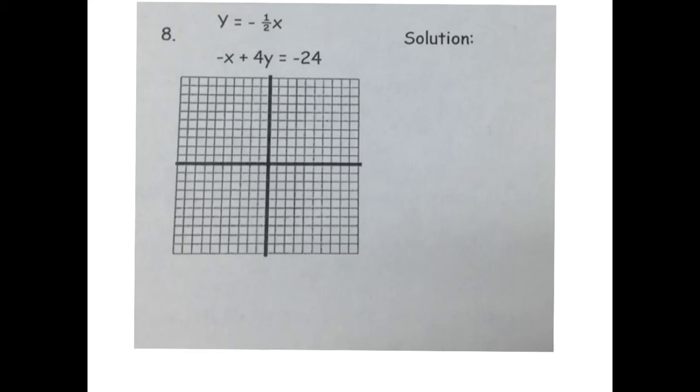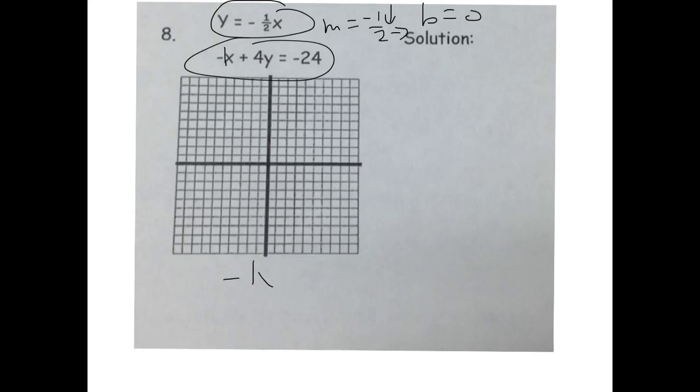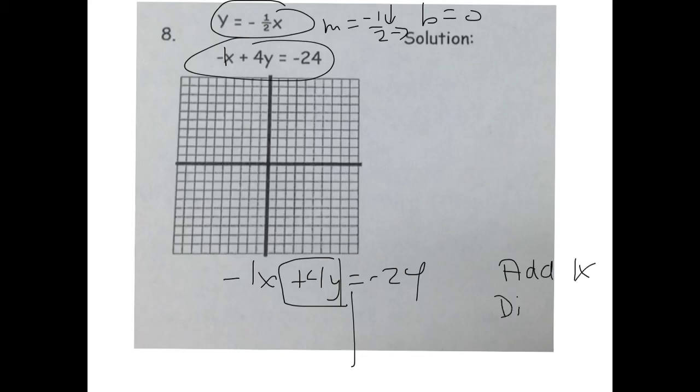Okay. I'm not going to work 8 for you, but I was just going to kind of get you started. This one is already solved, so your M is -1/2. Your B is 0, so this means down 1 to the right 2. This, you need to put a 1 in front of that, and you're going to have to solve this equation. So come down here to the bottom, -1x plus 4y equals -24. Draw your line down, box. You're going to do 2 steps. I'll write the steps for you. You're going to add 1x to both sides, and then you're going to have to divide by 4. Okay? And then go ahead and get that solved and get a solution over here for me. Okay, next one.